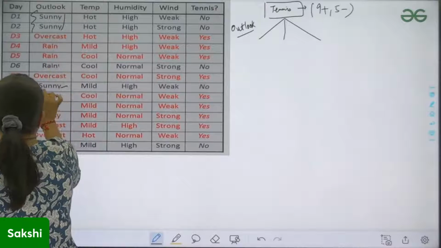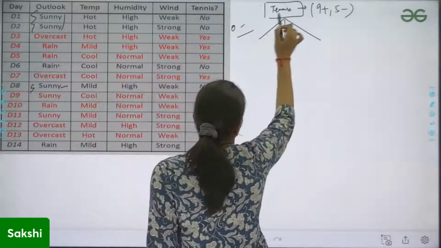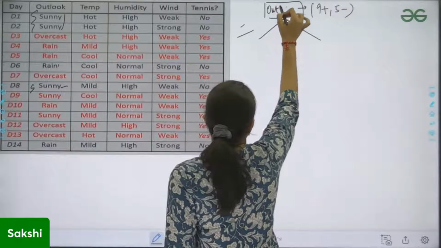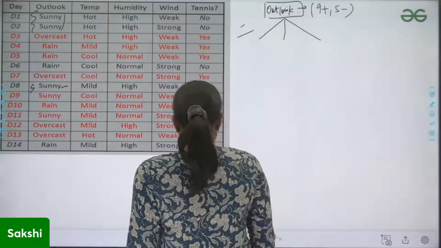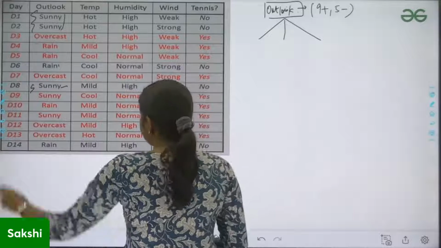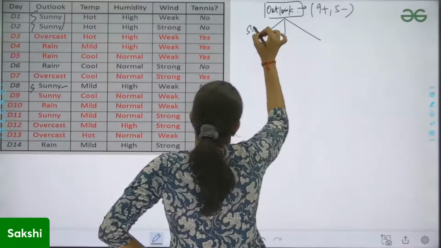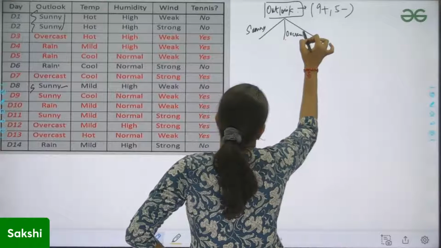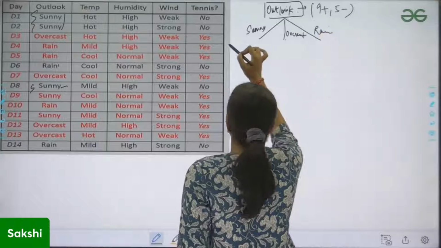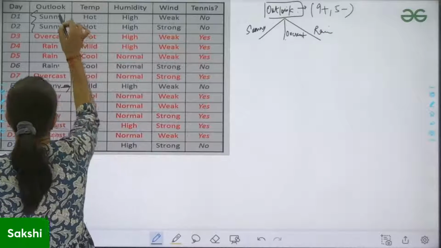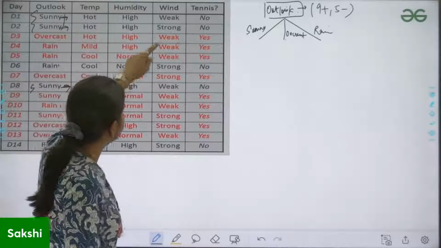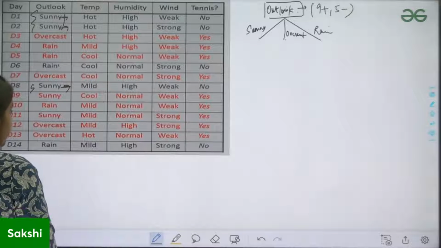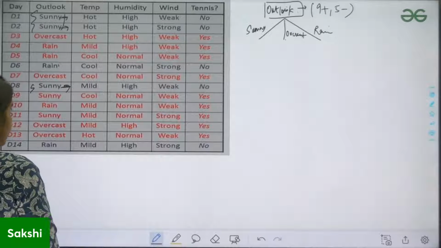So in these 3 sunny days, let me take the feature here, outlook. I'm writing here outlook feature so that you would understand why I'm taking this outlook feature, because it is at the start. So I'm splitting it into sunny, overcast and rain, right? So if I'm talking about sunny, we have these 3 days which are sunny, and out of these 3 I have all 3s are no, right? On any of the sunny day the person is not playing tennis.